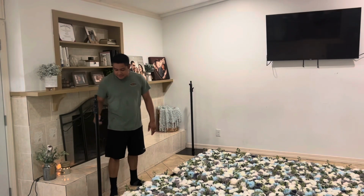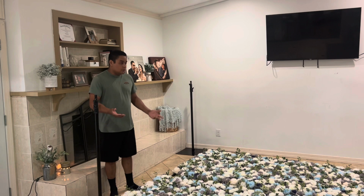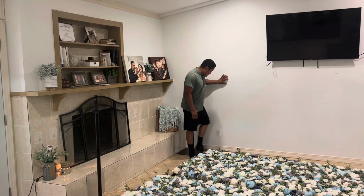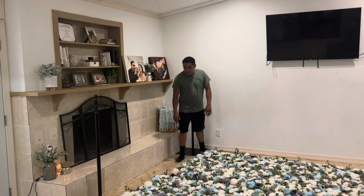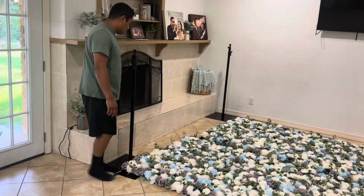Okay, so for this next part, I am gonna do it alone just in case, you know, you end up not having any help. So what you're gonna do next is you're gonna wanna make these poles even with the flower walls. So you make it a little bit even. You see how it's sticking out on this side? So you want to push it in a little bit.